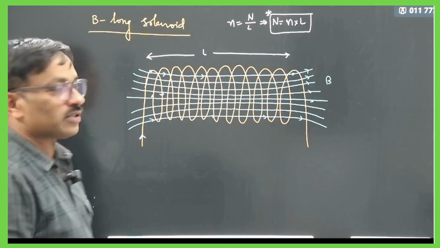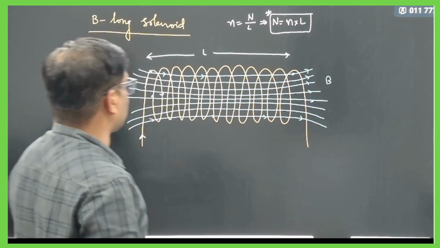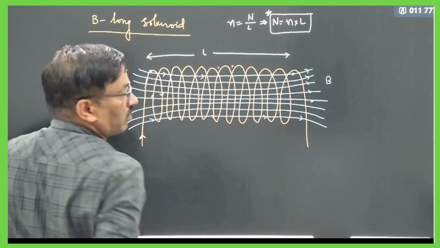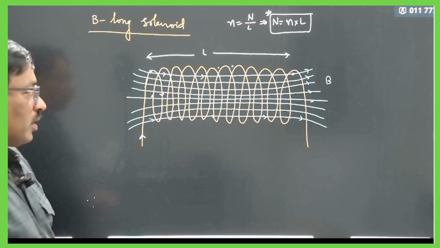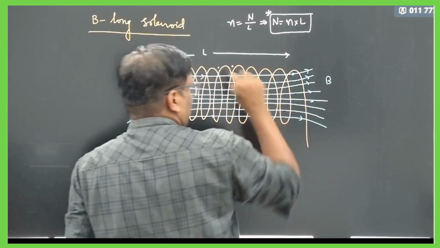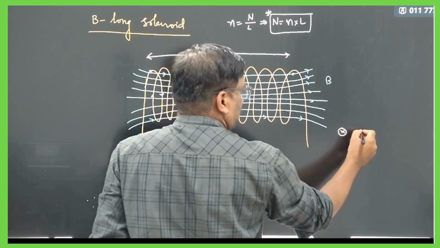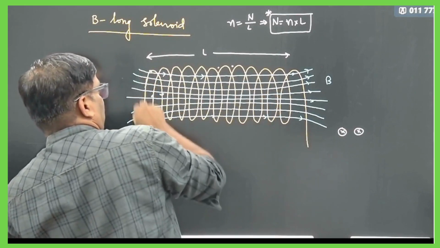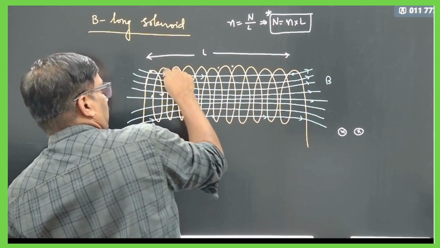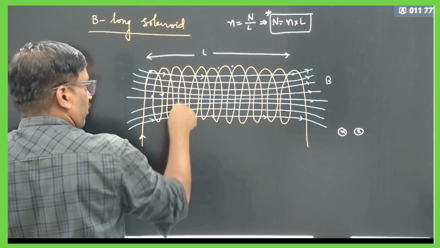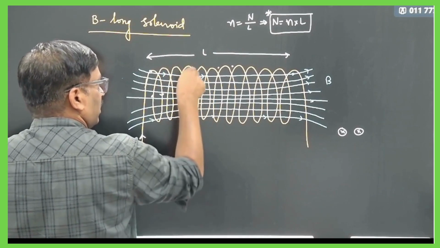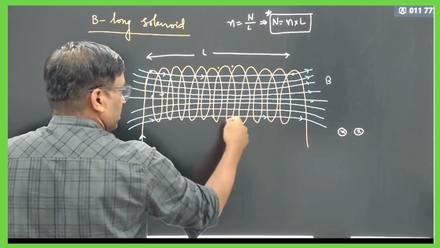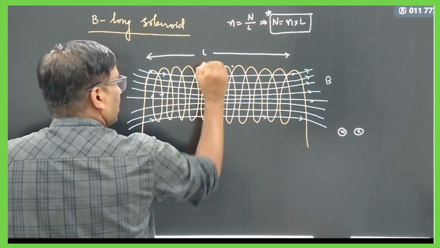Many students can ask the doubt: what will be the magnetic field in the gaps between the ends of this? You try to observe this. Suppose this current is flowing inside. Take a cross section. Here the current is coming like this, it is inside at this point. Here also it is the same, it is outside. This side all the currents are inside, and this side they are outside.